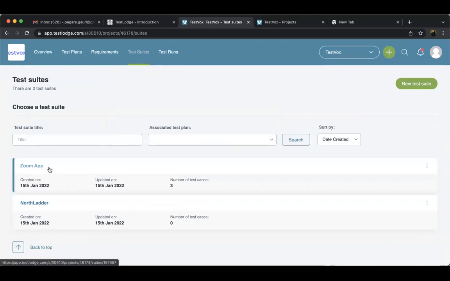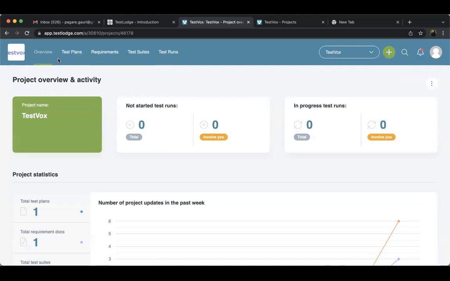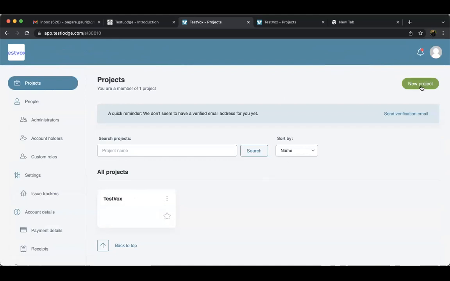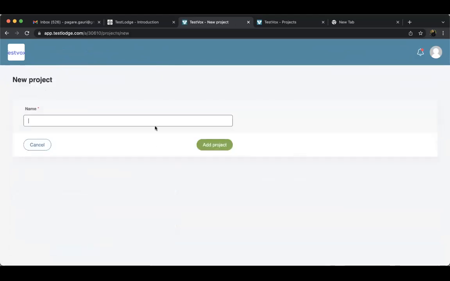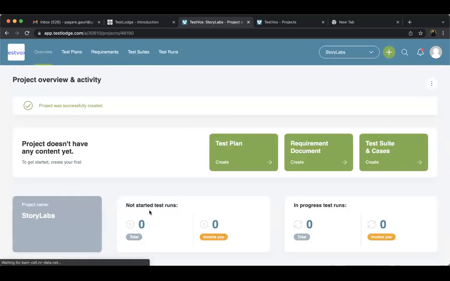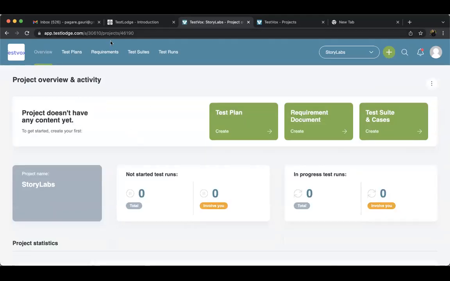Yes, that can be done. From the start itself, I'll create multiple projects. Like here I have created Testvox now. Similarly, I'll create Story Labs, and for Story Labs only, I'll give you the access. You won't be able to see Testvox. Okay, perfect.